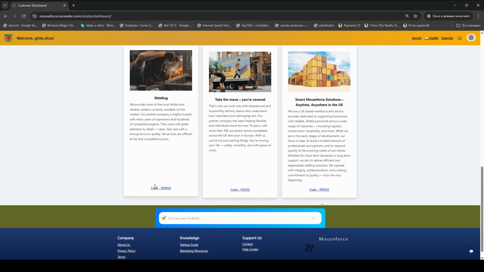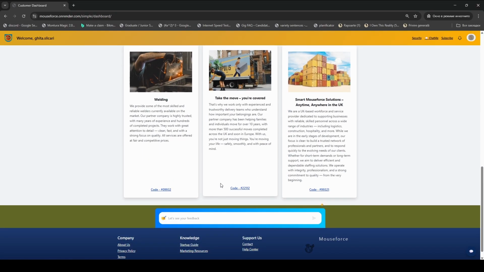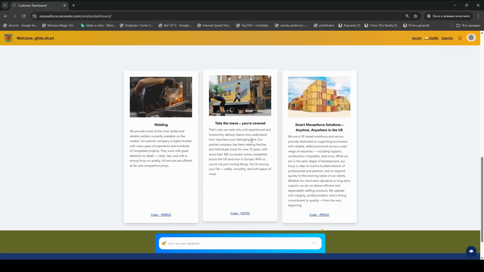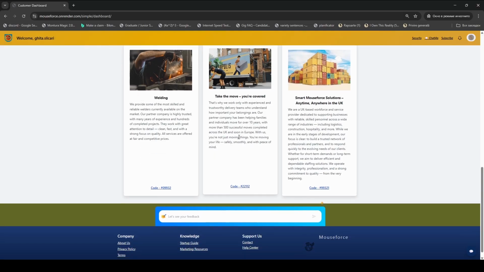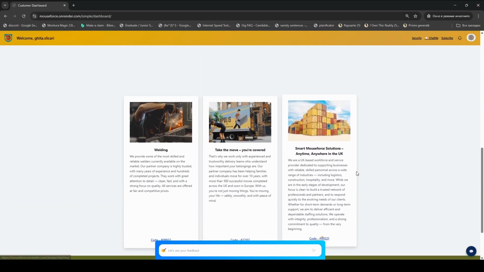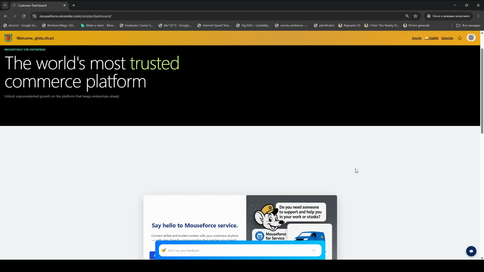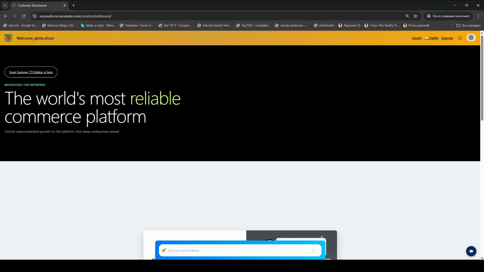You can press ask us, there is a code. If you need a job or are looking for a specific service, you can use the code, insert it into chat.me and have a real chat. Nice cards which explain what you want.